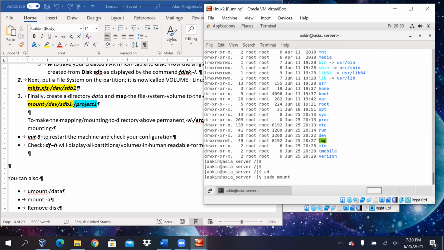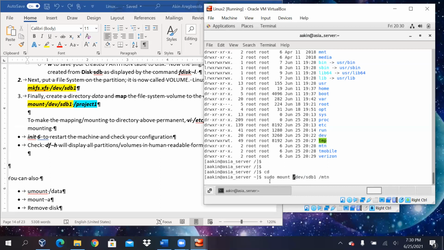Mount what? Mount /dev/sdb1 to the root, then MTN, the directory MTN, which I just created in root, right? So mount this to that.